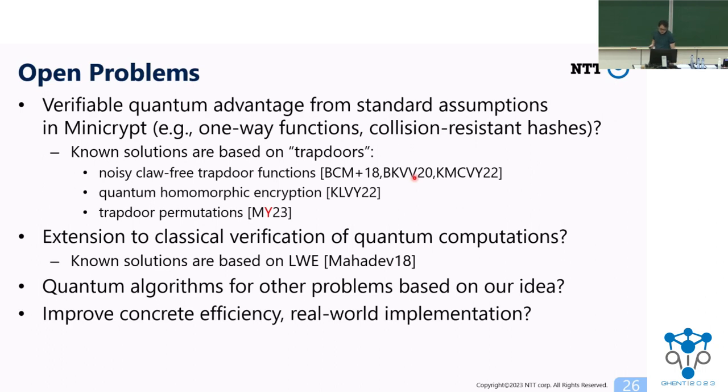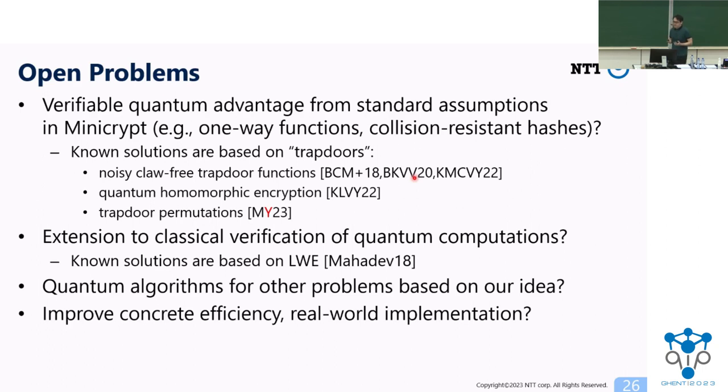And finally, the final open problem, which probably many people may be interested in, is to improve concrete efficiency and to implement the protocol in the real world so that we can demonstrate the quantum advantage in a verifiable manner in the real world. And unfortunately, our current protocol, our current algorithm, is not very practical, especially because we have to run the decoding algorithm of some linear code in superposition.